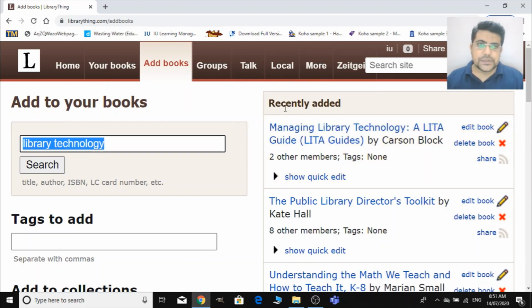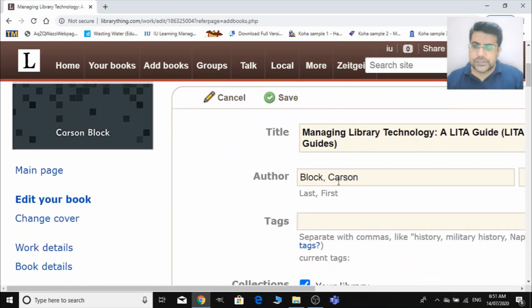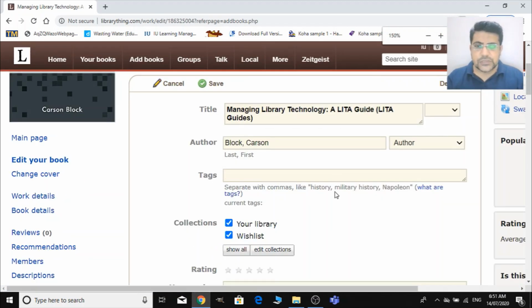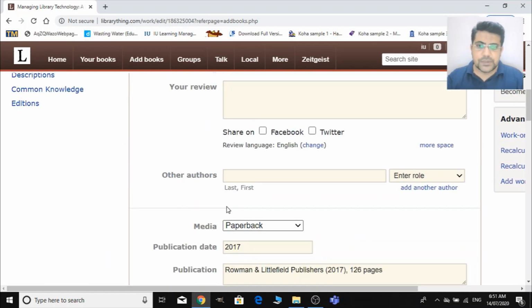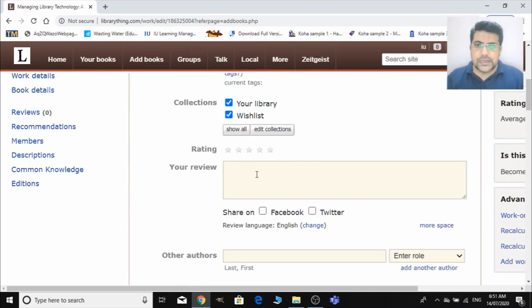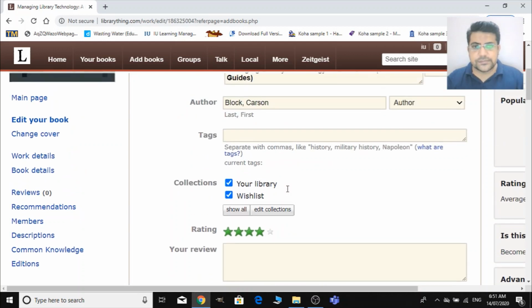See, recently added, this book has been added, and you just need to add it further. And now you can change the details as per your library, as per your book collection. For example, if you have this book and you want to add a review, if you know about this book, you can add your rating as well.